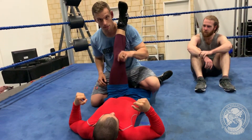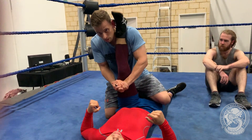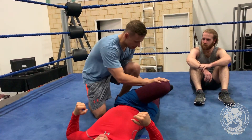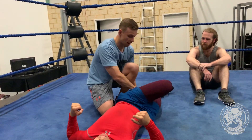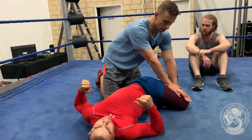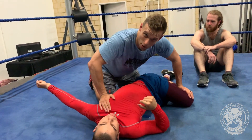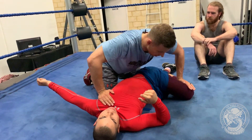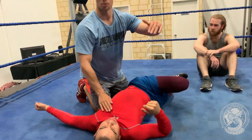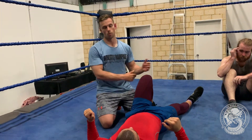Next, we straighten that same leg out, making sure we're still keeping the other leg pinned. We just want to straighten the leg and use our body to move forward through the count of ten. Then that leg comes over the body, tucking the foot behind the kneecap — we're pushing down on the bent knee and our opposite hand is on the shoulder. For this one we start off at ground level, working through, and then we want to come up into a push-up position as we get towards that ten count. From there we switch sides and do the other leg.